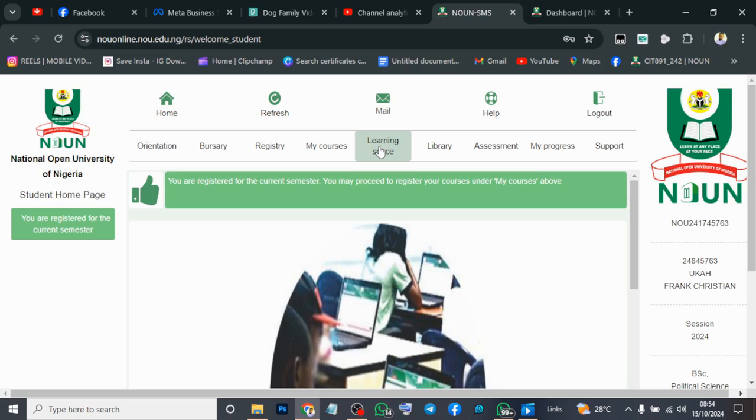Remember, see where we clicked: learning space. I did not have to start typing e-learning portal separately to come here. So they have put the whole website for you in one place. Before, all these things had their own websites that you would be going to: my progress, support, all those things had their own website before, but everything is now here. You can now send an email about challenges you are facing. You can generate your support ticket.